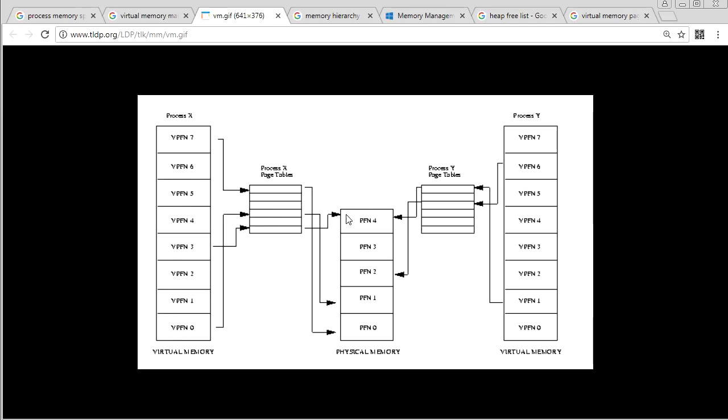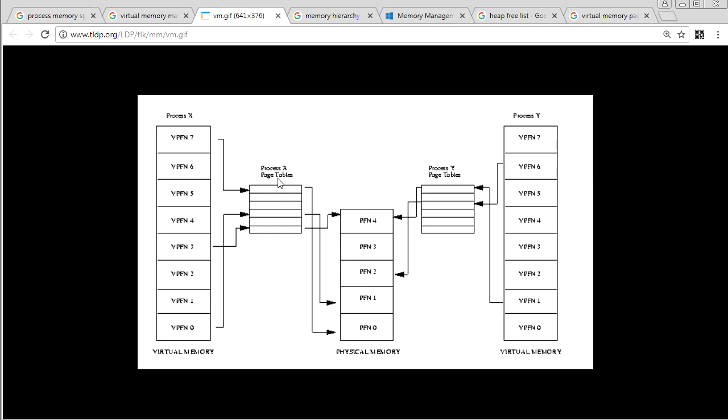Now, sometimes processes can share the same physical address space. For example, if you've got a DLL, some kind of library code like Windows DLLs, user32. That code is going to be shared by many programs on the system. So instead of copying that into different physical memory addresses for each process, it shares the memory. So a page in one process can be mapped to the same physical memory location as a page in a different process. And here they're sharing the memory.